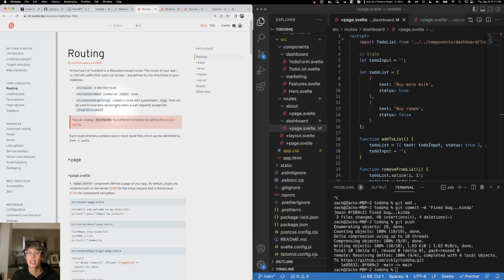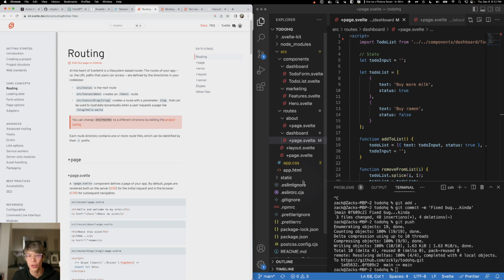Because once again, Svelte is not the end goal. React is the end goal. So even if you don't feel like you've mastered Svelte, clearly I am not a master at Svelte either, so don't worry if it's all somewhat confusing. Just trust me when I say this exercise of making an app from scratch with Tailwind, Svelte, and deploying it on Vercel will give you a lot of clarity. So just take some time whenever you can to rewatch this video and go through the exercise that we did today, and I think you'll come out of it a lot more confident.